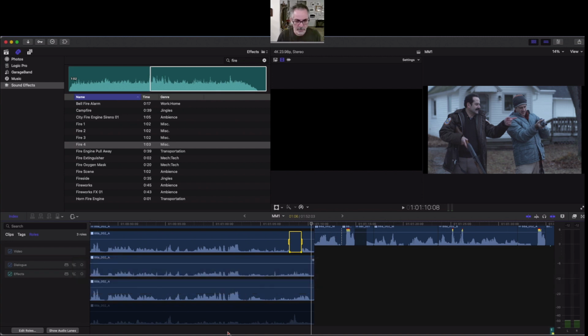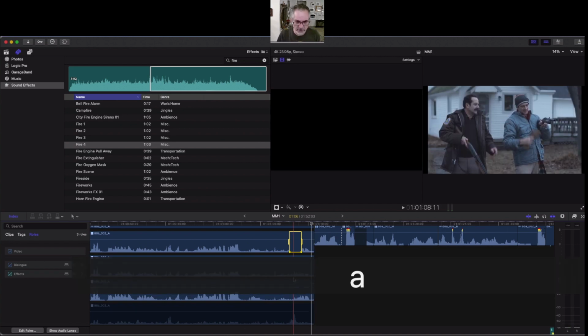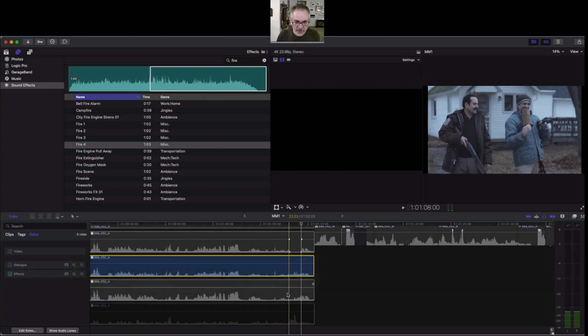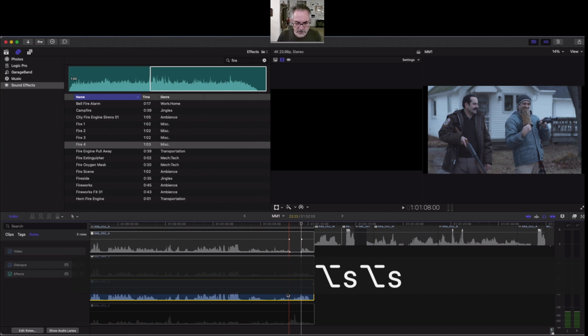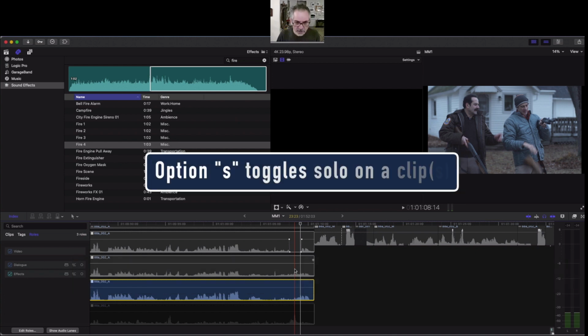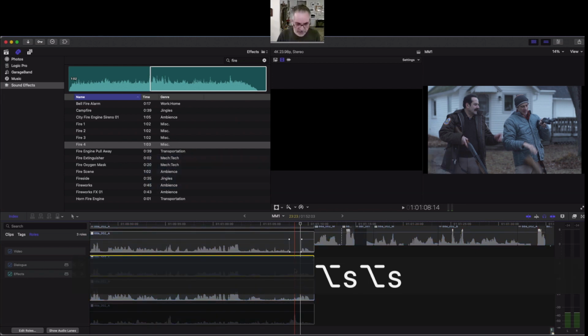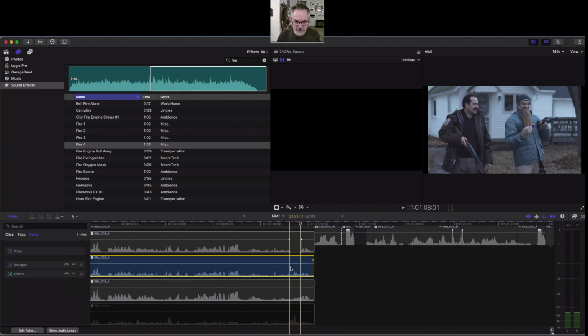Kind of losing his word button though. Let's take a look here. I'm just going to click on this one, and Option S solos that particular audio element. Let's check the next one. Click down here, Apple S or Option S. All right, so here's where it is. That's its best. I'm going to Option S that clip and kind of do the reverse of this.